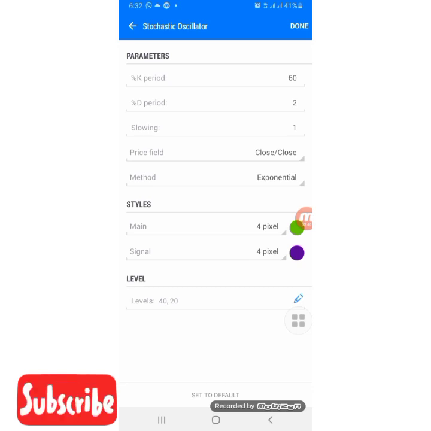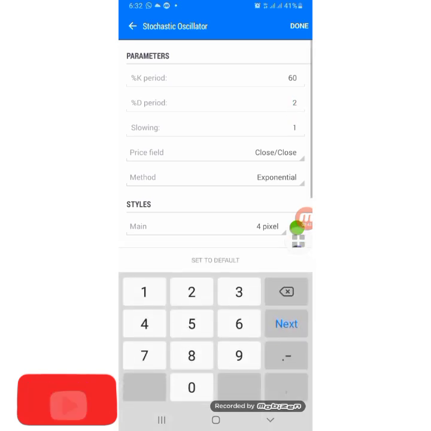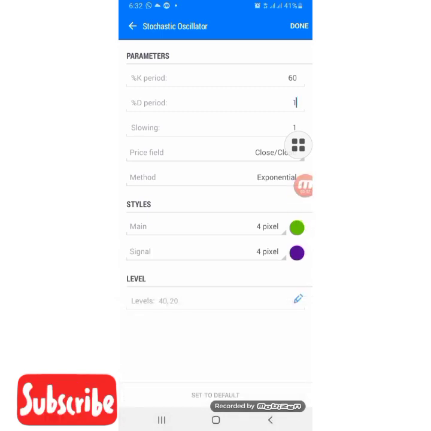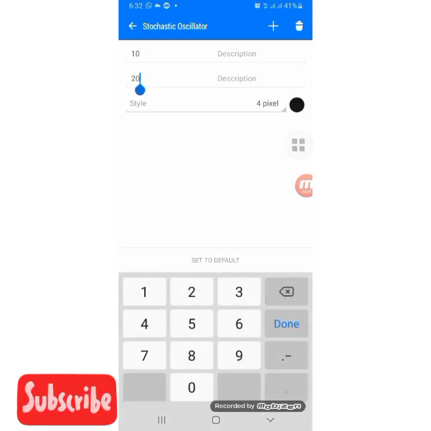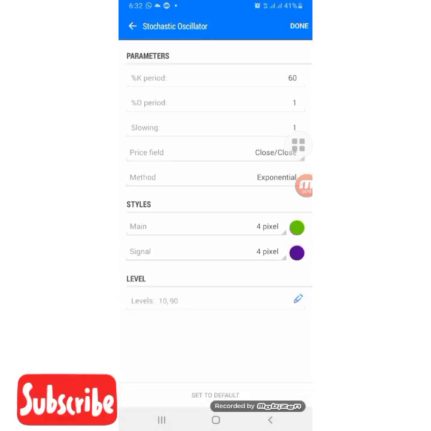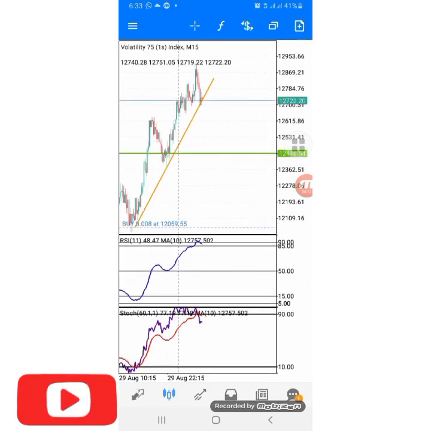K period is 60, D period is 1, slowing is 1, price field is close, method is exponential, and for the style you can choose the style that I chose or a different one you want. The levels here will be 10 and 90. Then you go ahead and click on done. All right, this is it. This is what we look for. You have added your stochastic oscillator, which is the purple line you see there.